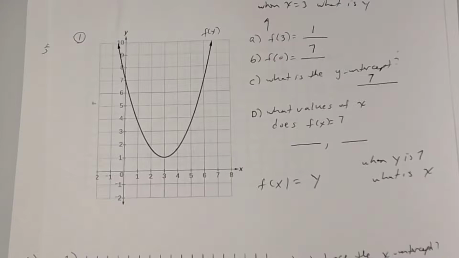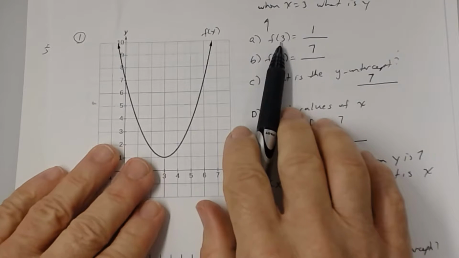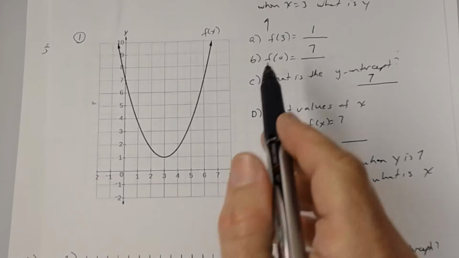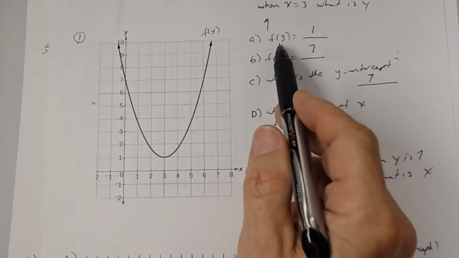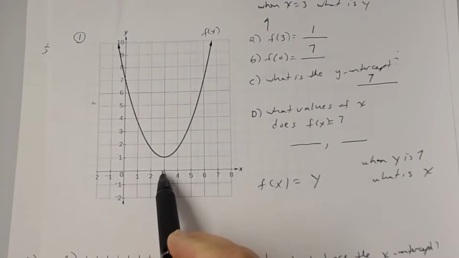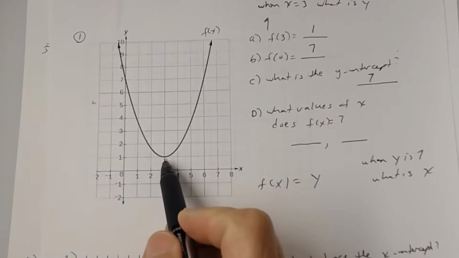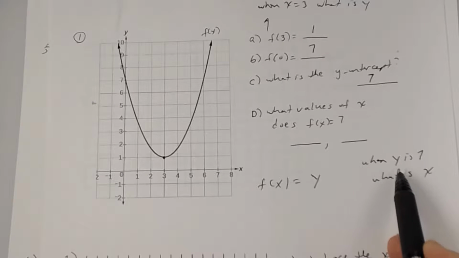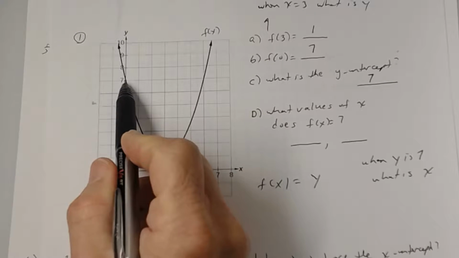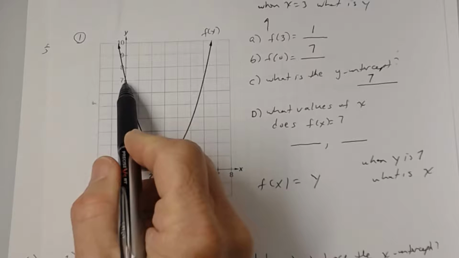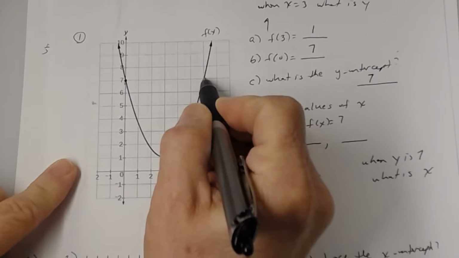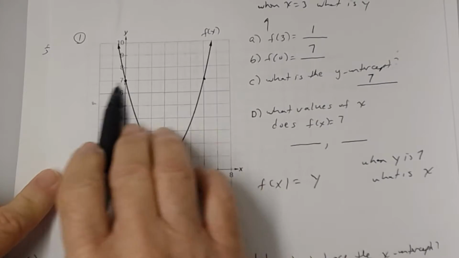So when y is 7, so you go along. You remember when we did this one? When we found f of 3, at first what we did in the previous lesson was we said, all right, I'm going to locate 3 on the x-axis because that's what x is, right? So here's 3 on the x-axis. What point is associated with that? Well, that's this one right here. Y'all agree? Okay. Here, what I'm going to do now is I'm going to go along the y-axis and locate 7. Well, here's 7 on the y-axis. How many points on the graph have a y value of 7? 2. There's this one, and there's that one. So you kind of go horizontal.